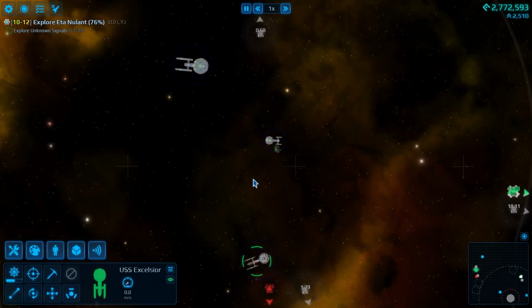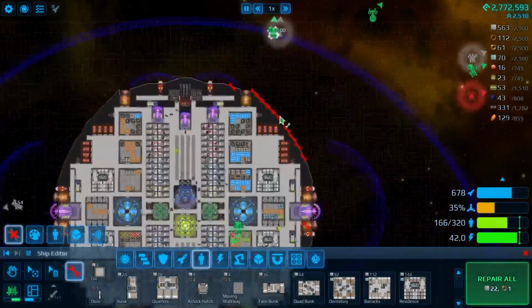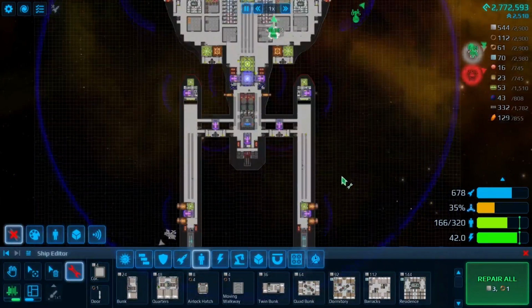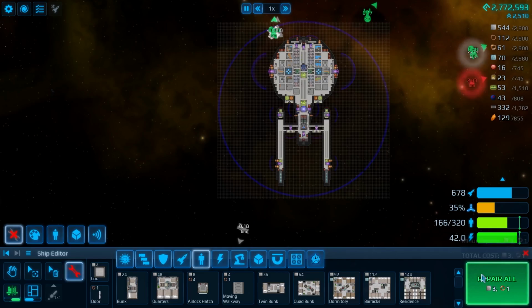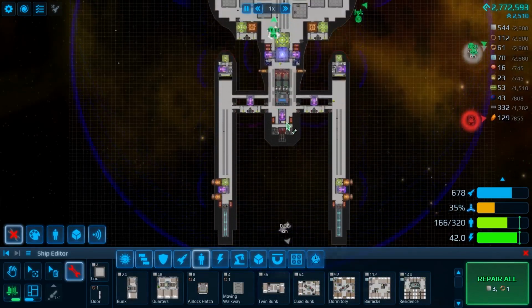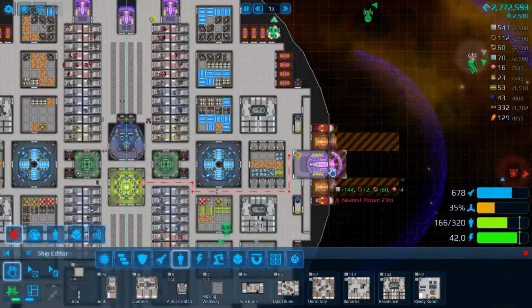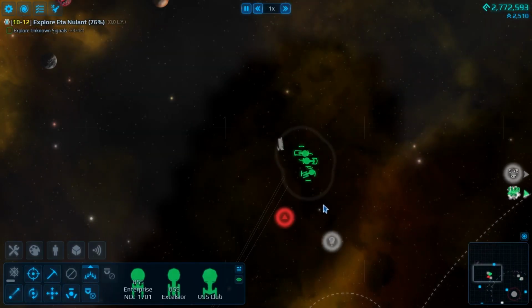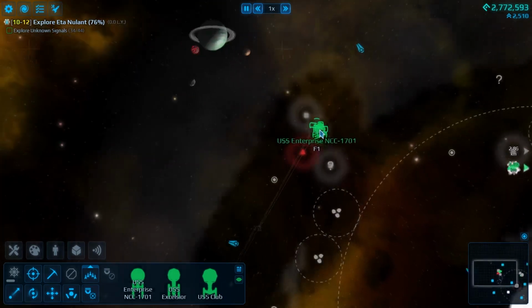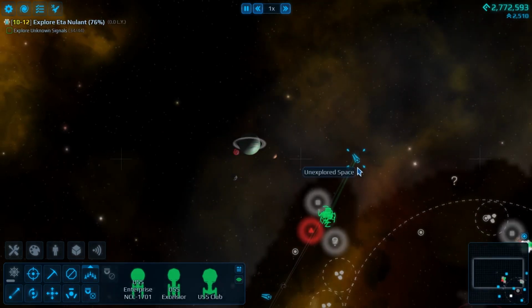Okay then. Damage. The Enterprise has some damage. But it's pretty minor. Okay. There's still something left that I missed. Oh, a thruster. That's what I missed. Okay, well, that's now safer. So let's continue on. We still need 10 more signals before we can call it done.